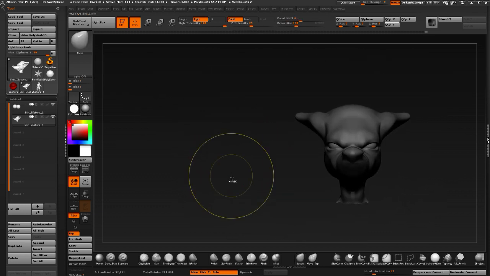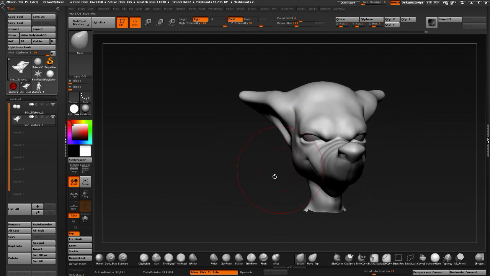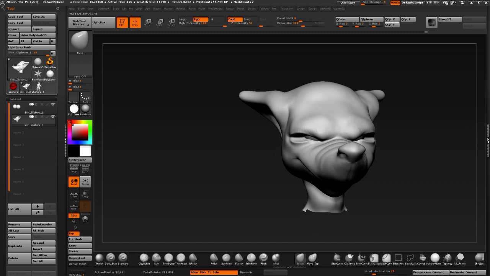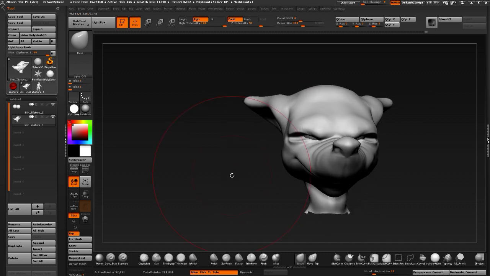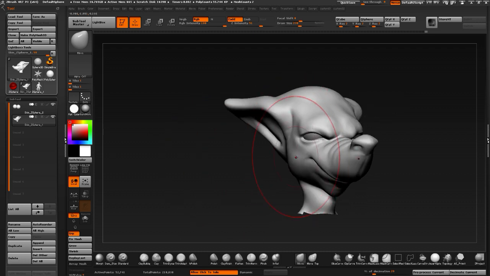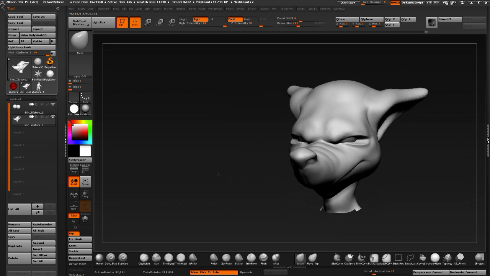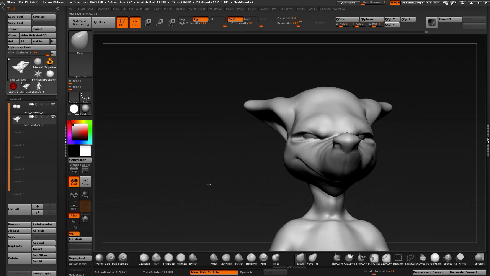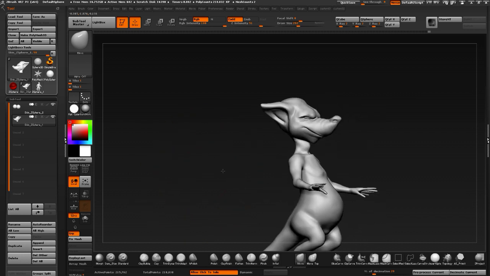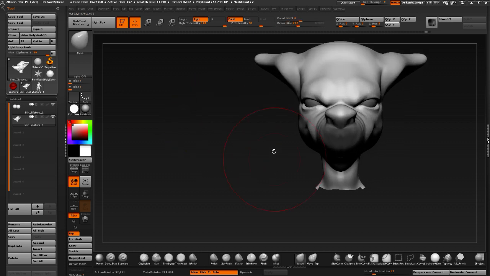One thing I'm thinking about is maybe I want to play with some more overall head shape forms, so we can do something like this. Yeah, I think I really like that. Tom, check this out. A wider face. Like, come on, that's like... Yeah. Yeah, that's good. Okay, let's go there.